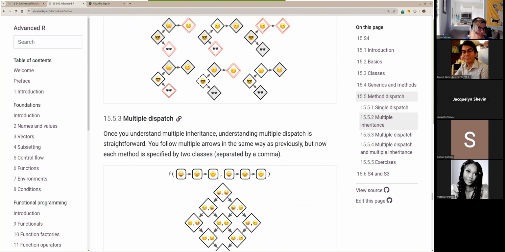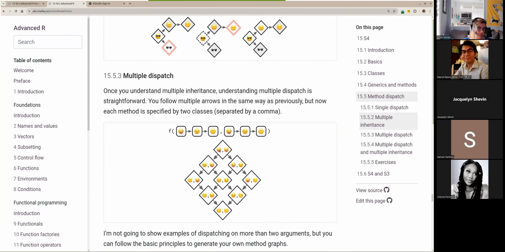So now we have added complication here with multiple dispatch. If you have 2 arguments that are themselves classes, and they each have their inheritance chain, then you can see how these things can start to interact. You'll have a diagram of scenarios where methods are defined for a particular combination of those classes.